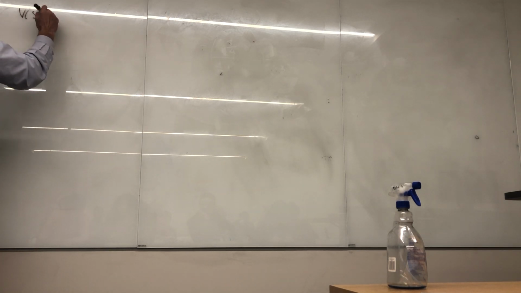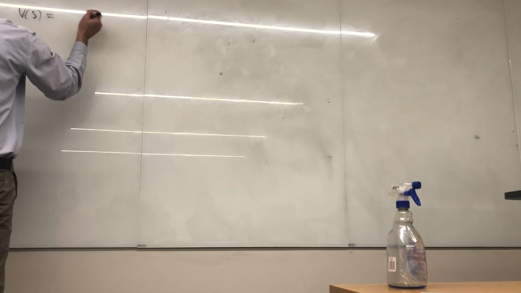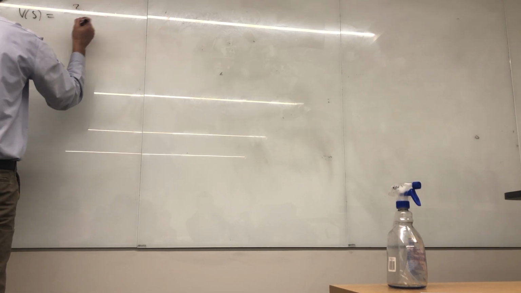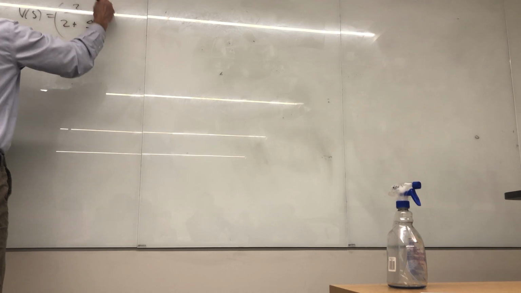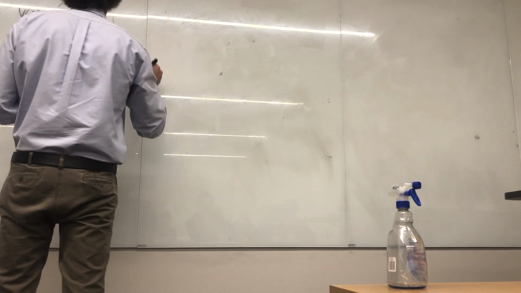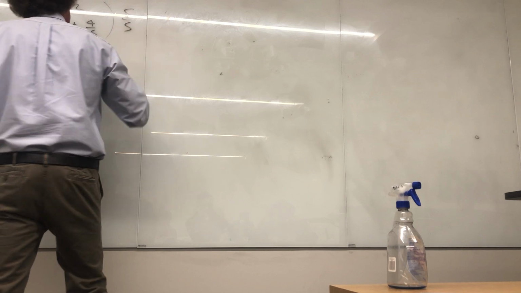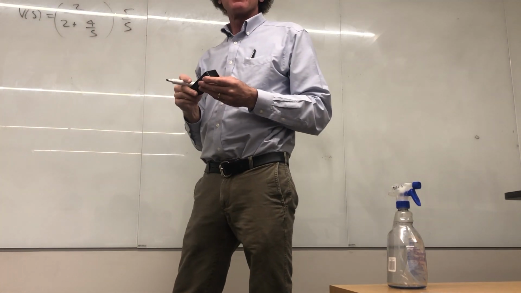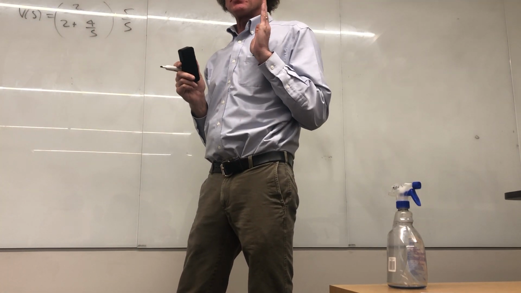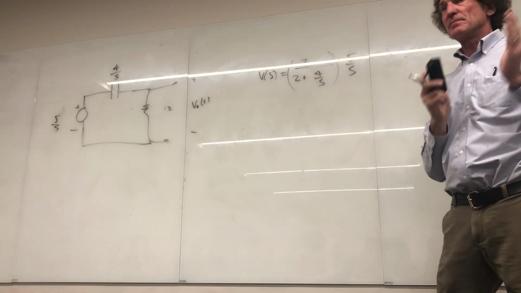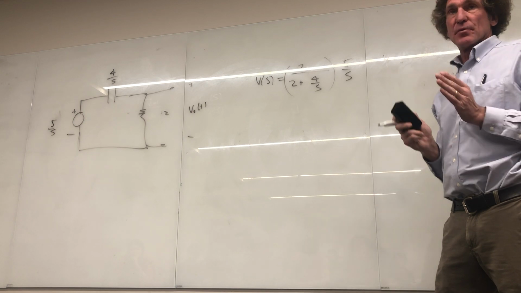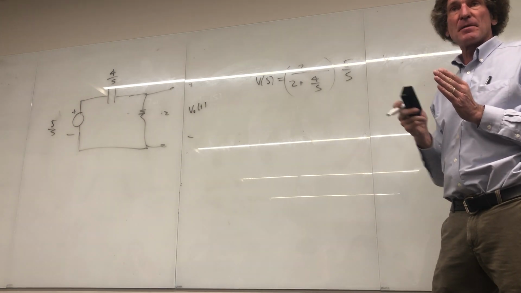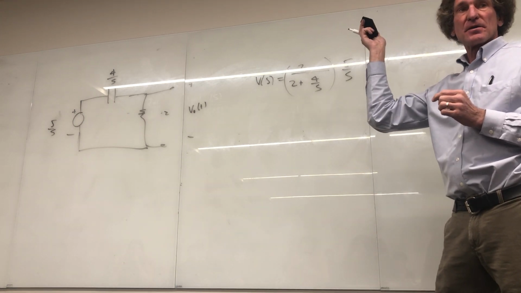Now, when I take a look at my V out of S, it's the transfer function. The transfer function is equal to 2 over 2 plus 4 over S. That is the transfer function H of S, times the input voltage, 5 over S. Does everybody follow me on that one? I want to make sure you do, because what I'm doing is just taking the transfer function times the input voltage. The transfer function is always the output divided by the input. And the input here is the voltage source. How many see this right here? Regardless if you had it or not, right?